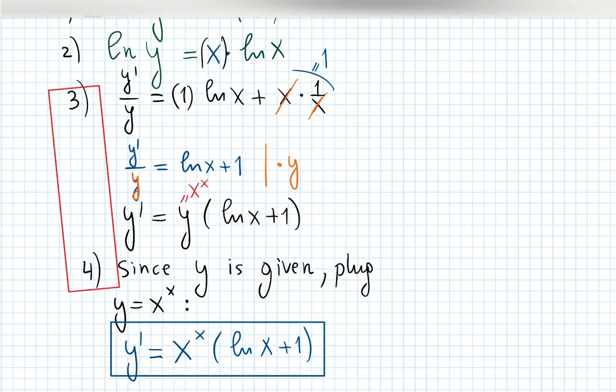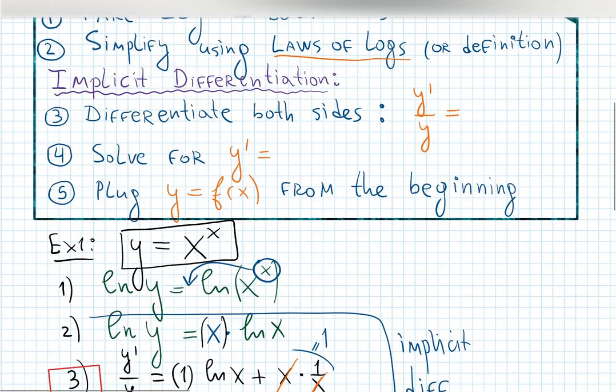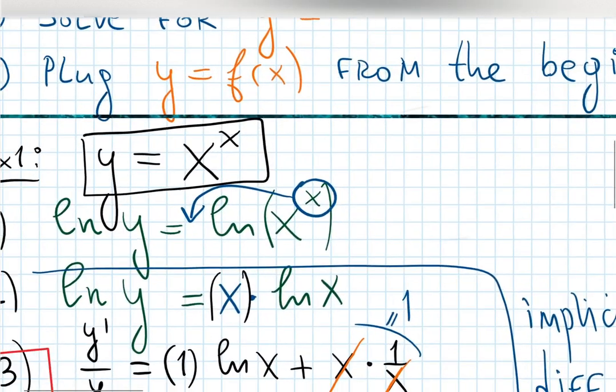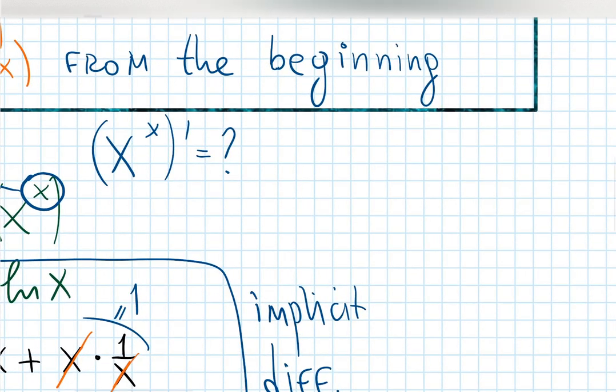Well, we do. This step over here, when we differentiate over here, everything here is implicit. Implicit differentiation. If you want to differentiate right away, that's probably what you're asking. You want to differentiate from the beginning? How would you do it though? What is x to the x prime? We don't have any formula for that. Because we have formulas for different cases.